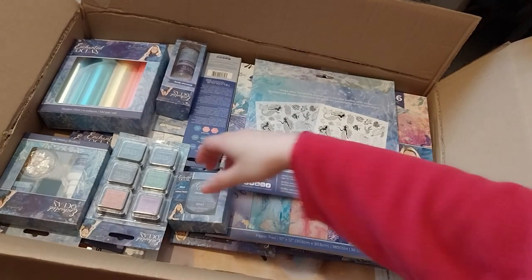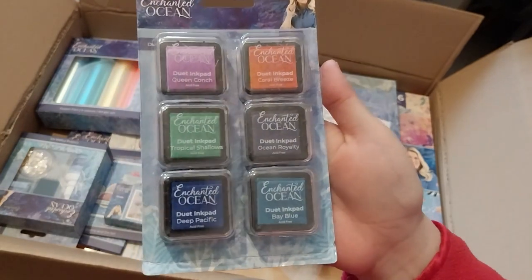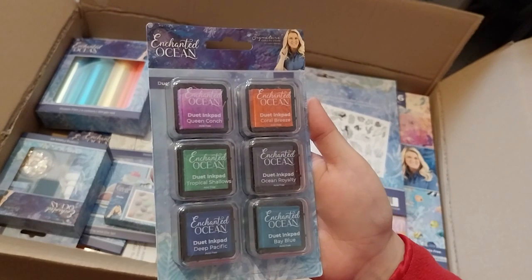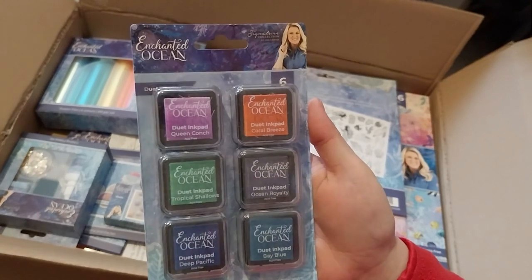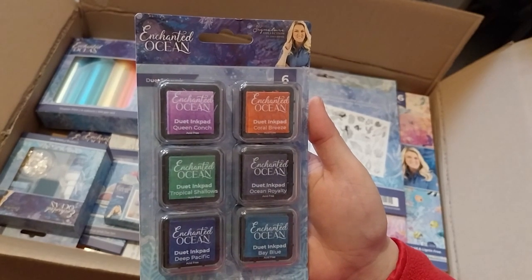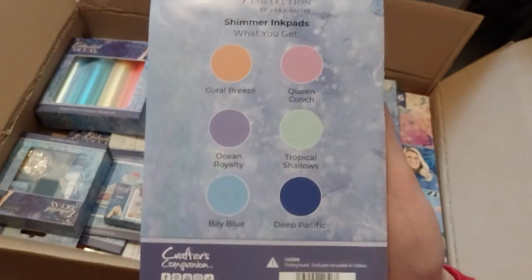Okay. Since we're on ink pads, here is the Enchanted Ocean Duet ink pad set. And these are all new colors. So I didn't want to get repeat colors. You know, it was okay, because when they finish drying up, you know, but. Yeah. Anyway, this is Queen Conch, Coral Breeze, Tropical Shallows, Ocean Royalty, Deep Pacific, and Bay Blue. Where are the colors?